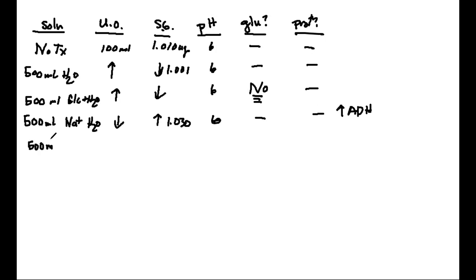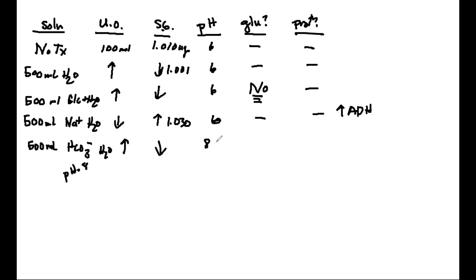500 mils, and we could do this all day, of bicarbonate. HCO3 water. Okay. So we're drinking bicarbonate water. So technically, if we drink bicarbonate water, it's still water and it's not going to dehydrate you. So urine output should go up. Specific gravity, they're inversely related, so it's going to drop. Now, here's a trick. Bicarbonate has a pH of about 7 to 8. Okay. So your blood pH is going to be high, right? Your blood pH is going to be 8.